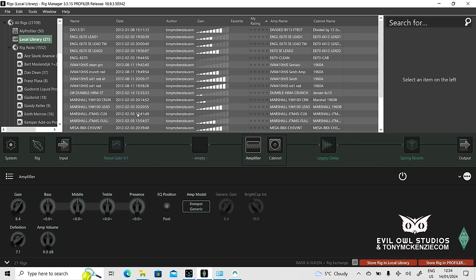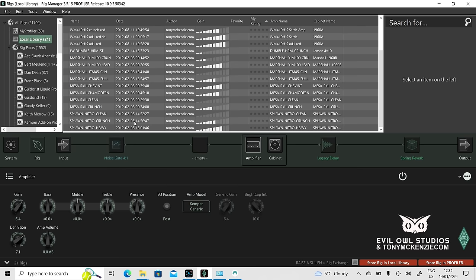There's the example. You'll notice they're all 2012, because I don't like sitting here all day, well, frankly, giving away my amp tones and devaluing the amp companies, because that's an opinion that I have. But there it is. There they are. There's a few on there, and I never went back and put any more on. So let's have a look.